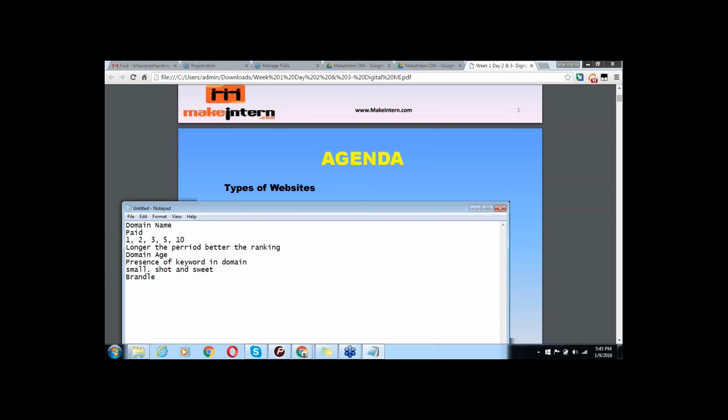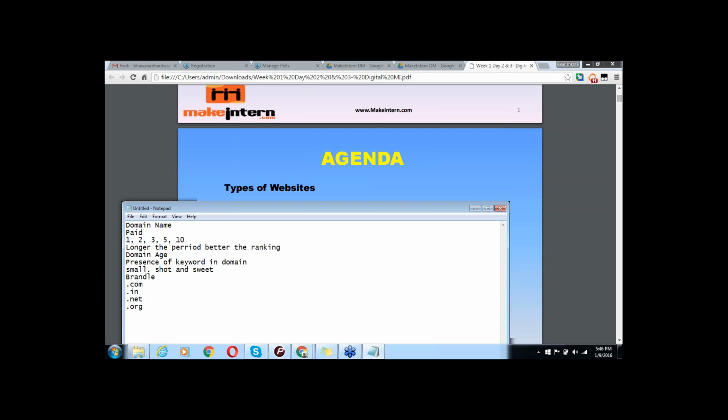So these are a few factors at the domain level. Again, you can have a top level domain, that is, you can have .com or .in or .net or .org or .info. Yes, Prakash, very right. All these are top level domains. Due to the popularity factor, the first preference you should give is .com. If you can get the .com domain, it's fantastic. But if you are not getting .com, you can go for .net or .org as well.